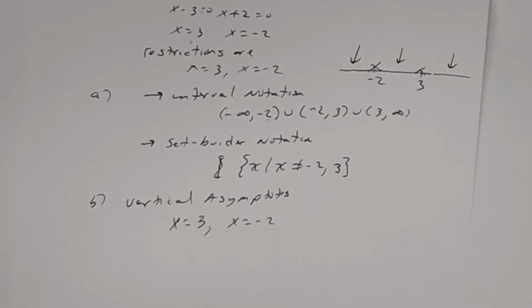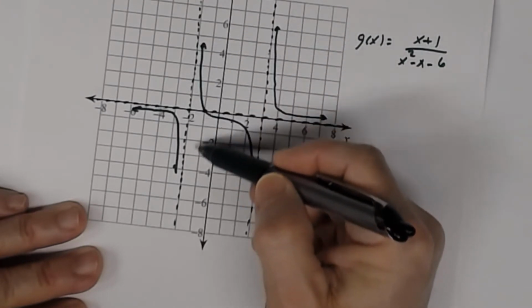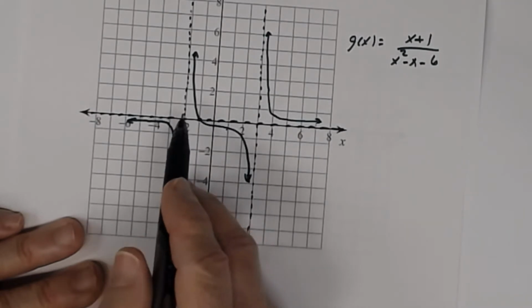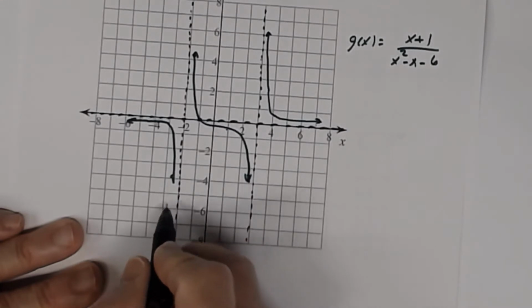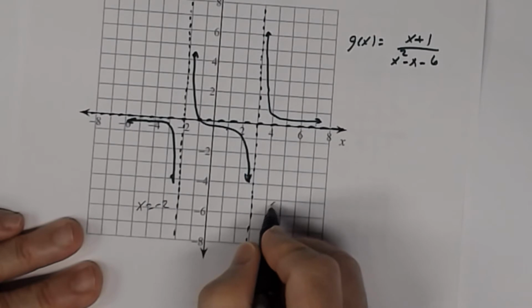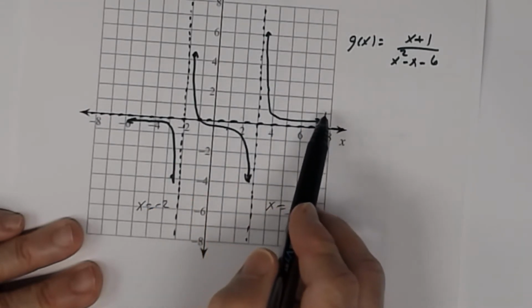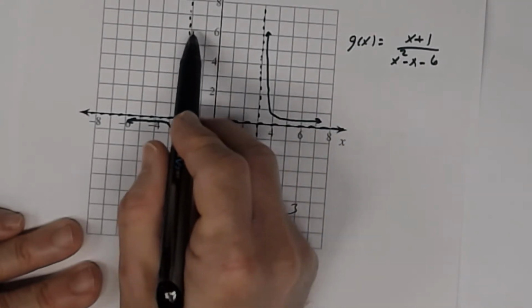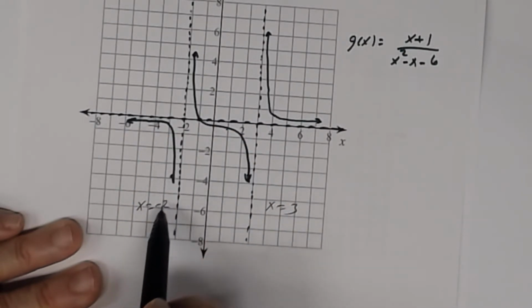So the graph, though, let me just kind of show you. You're going to learn how to do this later on. But see the vertical asymptotes? There are two of them, right? See this vertical line? When you're asked to graph the vertical asymptote, you can do a dotted line. So this is x equals negative 2 right here, and this is x equals 3. All right, so the two vertical asymptotes, and notice that the graph gets closer and closer to the vertical asymptote without crossing it.